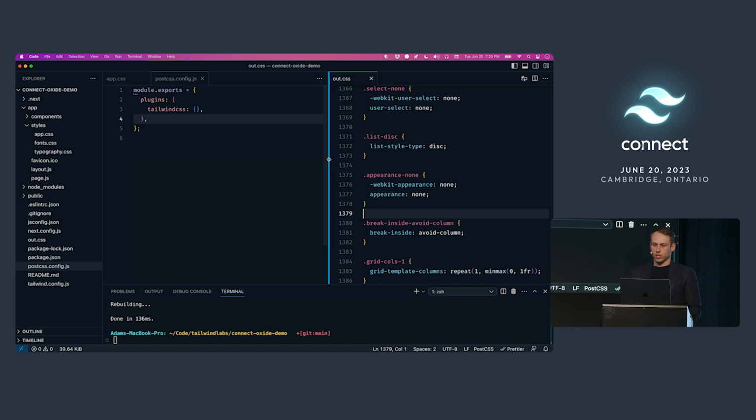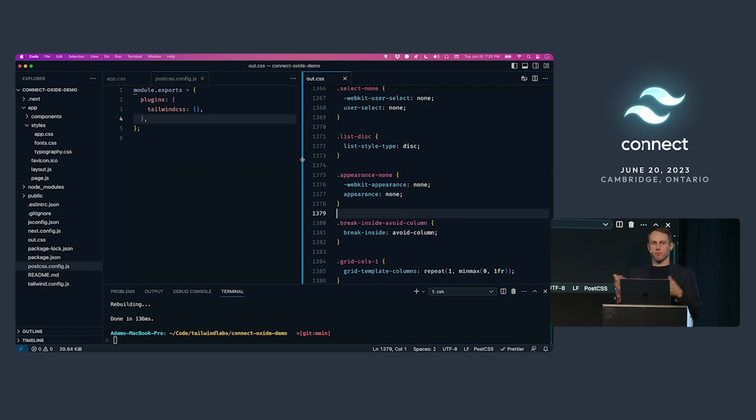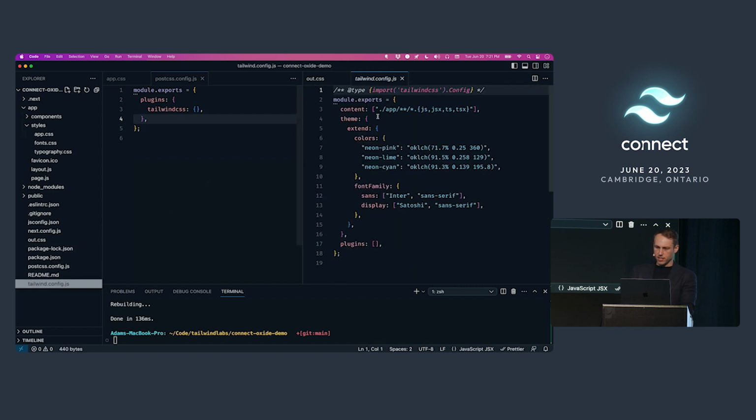So what took configuring four plugins, putting them in the right order, and making sure everything was wired up correctly, you just don't have to think about with what we're working on now. You just install the newest version of Tailwind, and it does all that stuff. It's pretty cool. And we're hoping to find ways to make this PostCSS config unnecessary. I don't have any official news on that yet, but we're collaborating with maintainers of popular build tools and frameworks to see what we can do to get Tailwind detected, kind of like Sass or Less, where if the project knows you're using Tailwind and you have it installed, it just runs it for you. Because this ends up being the only remaining piece of PostCSS configuration. Okay, so next thing is the content config, right?